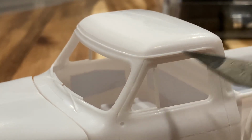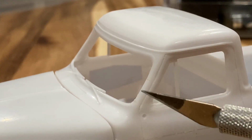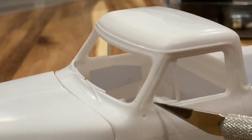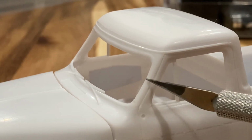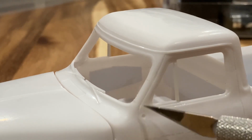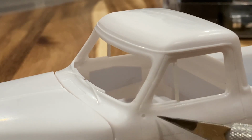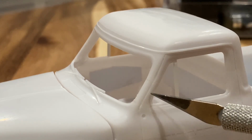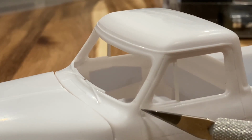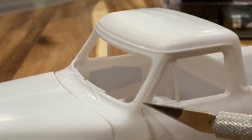But as it zoomed in here, you can see where I had to cut the A-pillar. Had to cut the A-pillar here and here to lean it back. And this is where I actually chopped it. But to lean it back, I had to cut it here and here, and I left it attached down here. I did not cut it all the way, but it weakened it here and here so that I was able to shove it back with my finger. And the plastic is kind of really white right here. You know, plastic gets lighter when you stretch it.